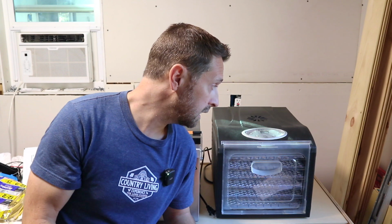So this is my little Chefman dehydrator. Works great. I like it. It's worked for years, even though it was fairly inexpensive at about, what did I say, $140, give or take. And it does a good job. I put a kilowatt meter on it yesterday and ran a load for 10 hours. I did the load at 122 degrees Fahrenheit, which is about the range where you really want to do it. It's not super high and it's not super low, so it's in the middle. For that 10 hours, I used 2 kilowatt hours, equaling 34 cents. 17 cents per kilowatt hour times 2.